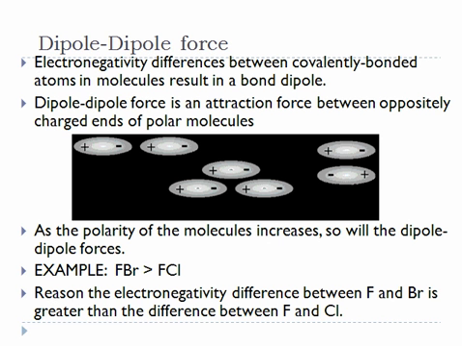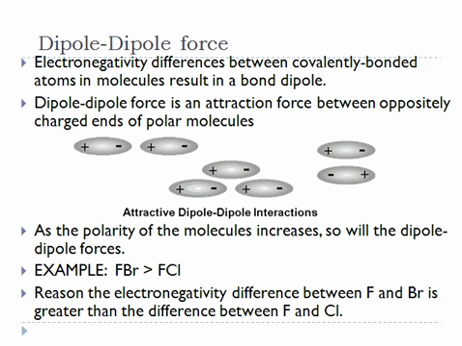All right, next up is this dipole-dipole force. Like I said before, the dipole-dipole force happens when you have a polar molecule. So your electronegativity differences between covalently bonded atoms in a molecule result in a bond dipole. When your electronegativity difference is between 0.4 and 1.7, you can have a polar bond, and therefore you can have these dipole-dipole forces. It's an attraction between oppositely charged ends of polar molecules.